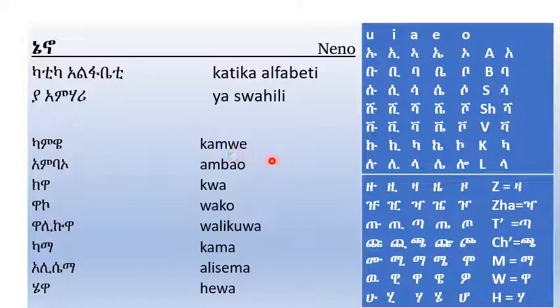Kamwe. Now you know how to find ka. By the way, this is the first one. Ka. If they start with a, you just simply refer here. But let's read first in Swahili. A, ba, the letters I mean. A, ba, sa, sha, va, ka, la, za, ja, da, cha, ma, wa, ha. You don't need ja, but if you want to teach Ethiopian Swahili, you need it.